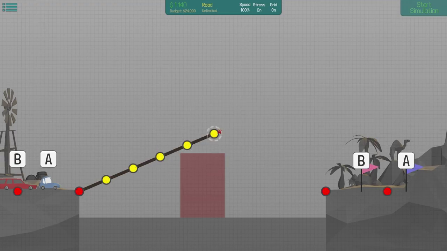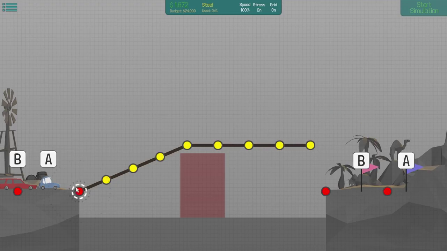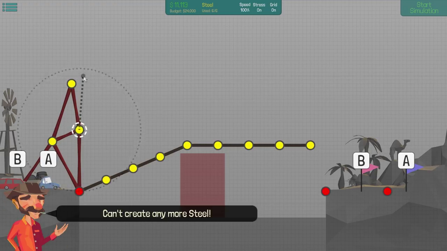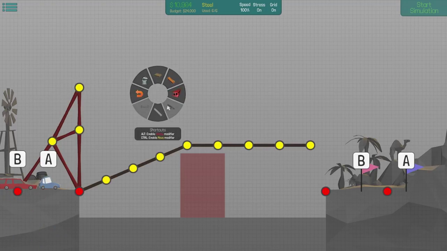So, something like that. Could have it straight here. And we just jump down. And have a huge steel tower behind it. I have a plan for this steel tower. Yes, so we know. Need to move that one back a little. Can't create any more steel. Didn't read that.